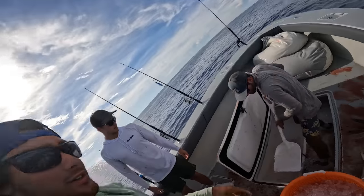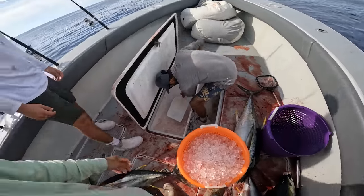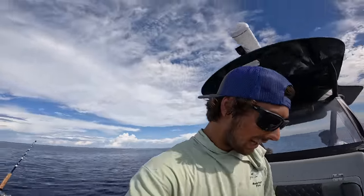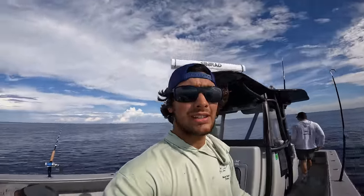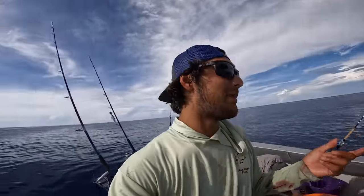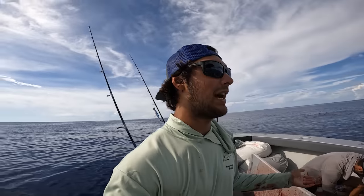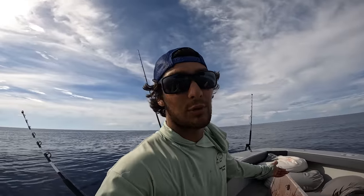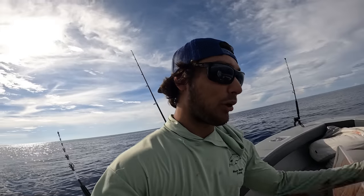So what we're doing right now is doubling some of the ice into the coats. Really important to ice your fish. A lot of people come over here, catch these fish, have no ice. First off, if you're buying 10-pound bags of ice, you shouldn't be tuna fishing, ever. Just for all you guys that buy 10-pound bags. Second off, you come over here with 100, 200 pounds of ice, you might as well throw them back.